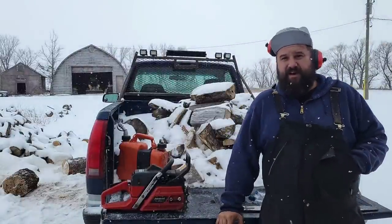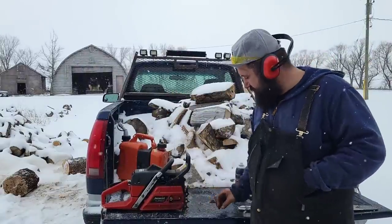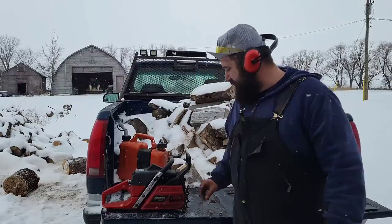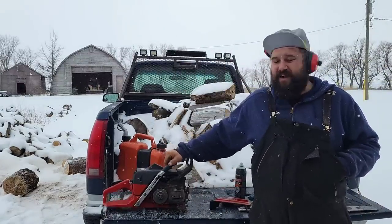How's it going, everybody? I keep forgetting to make a video about this saw. I've been asked so many times, what's that Jonsered on the shelf? I threw this into my favorite saws video that so many people watch and enjoy, but I haven't really shown you guys this. So I'm gonna bring you guys in.